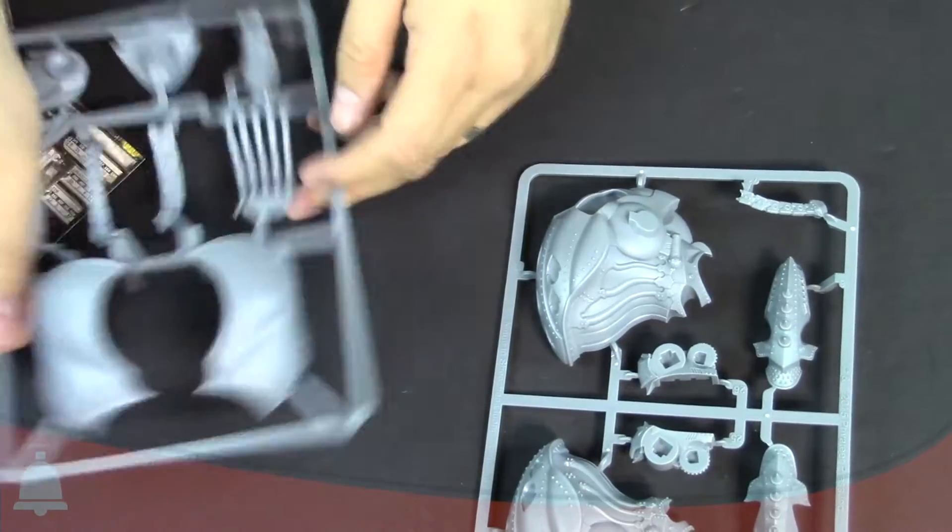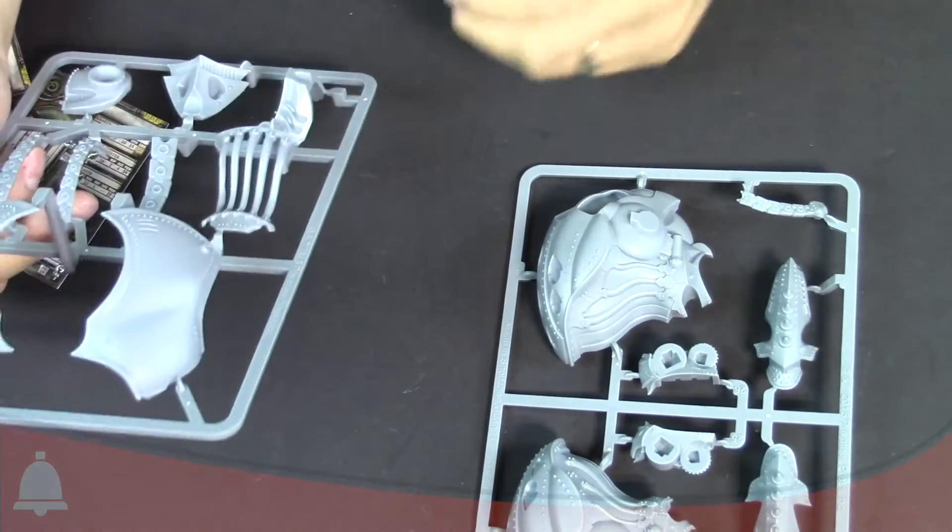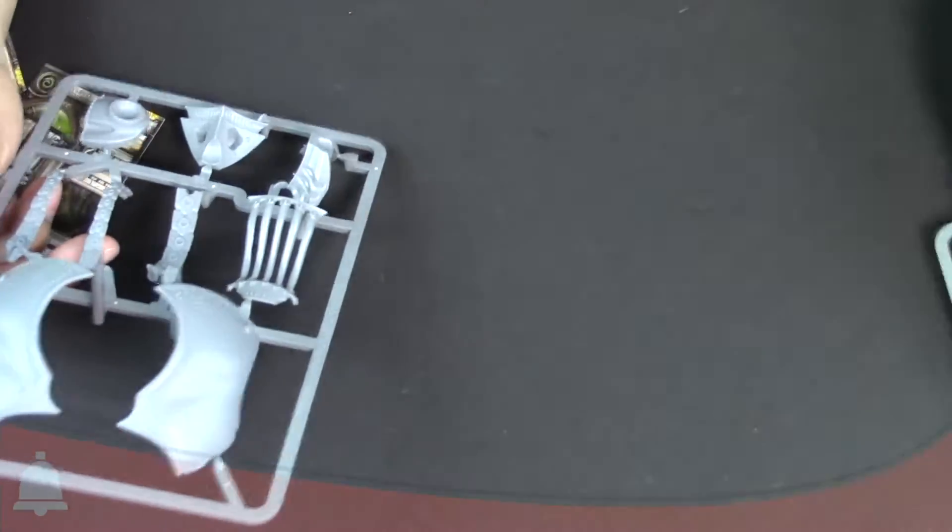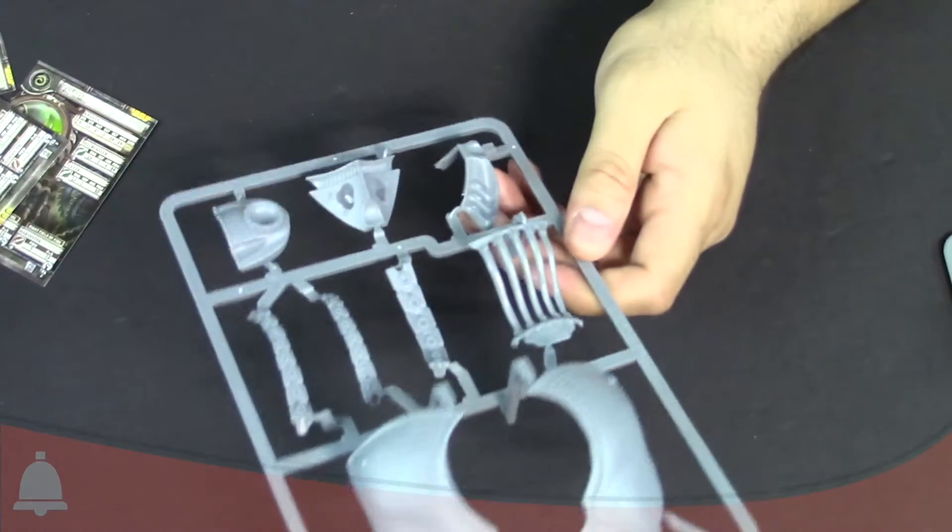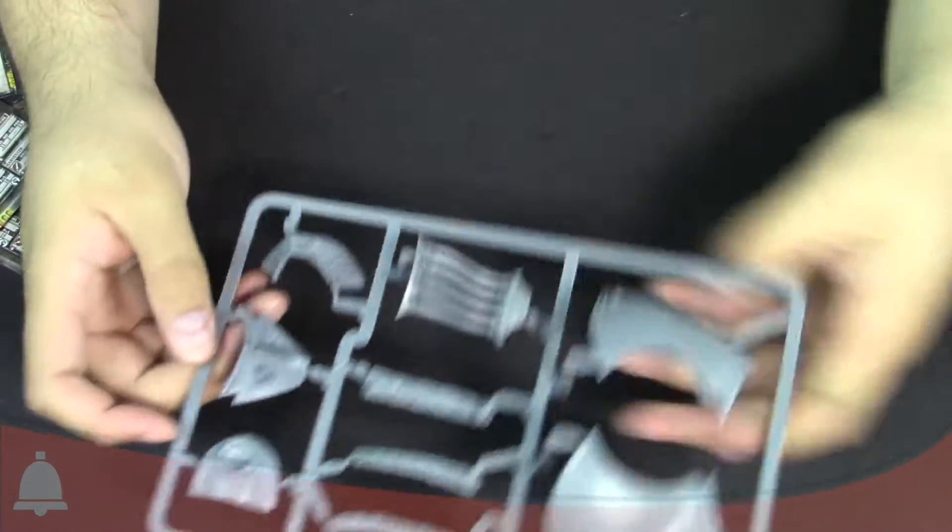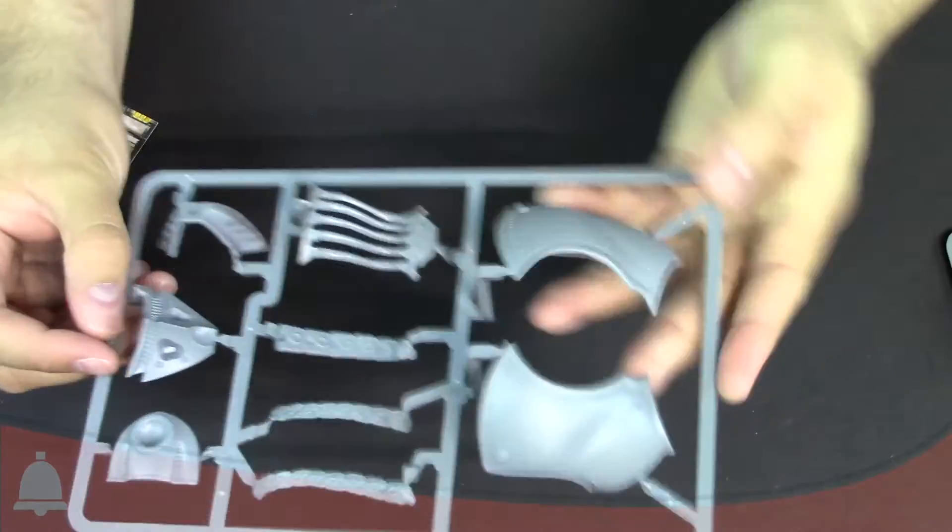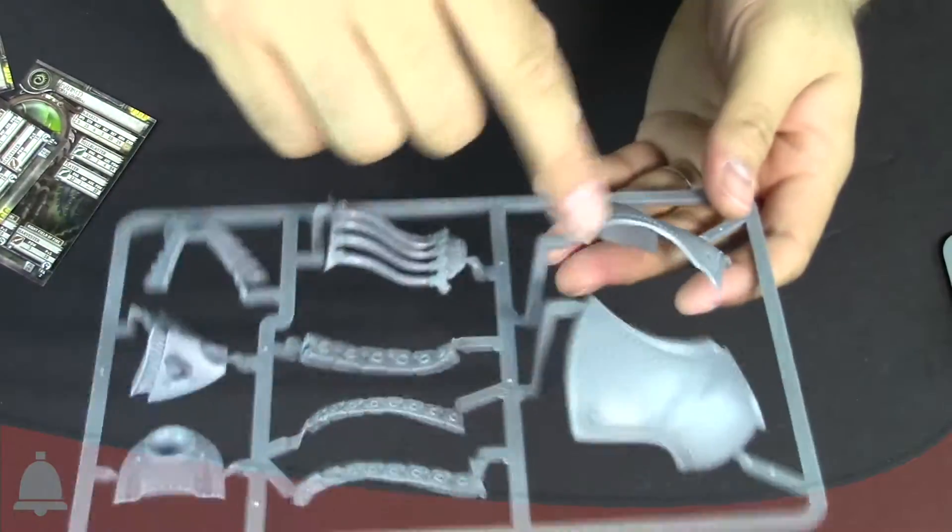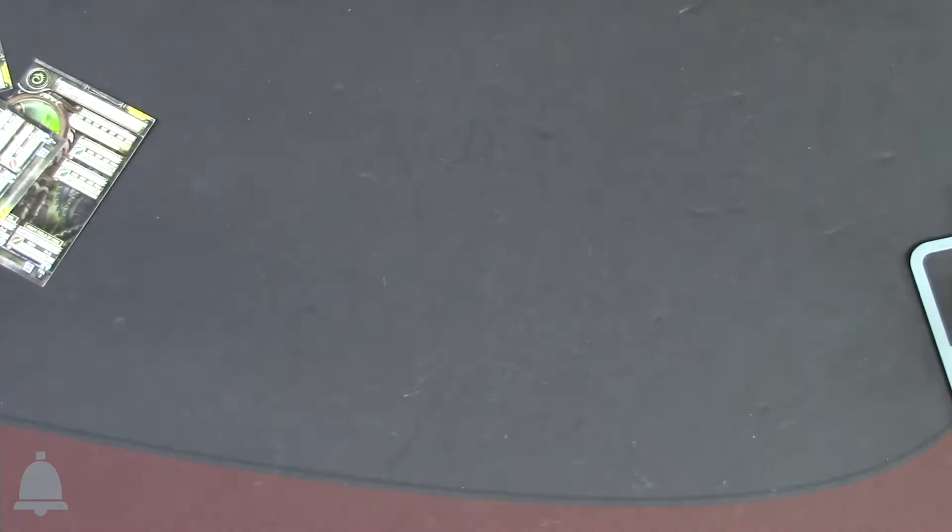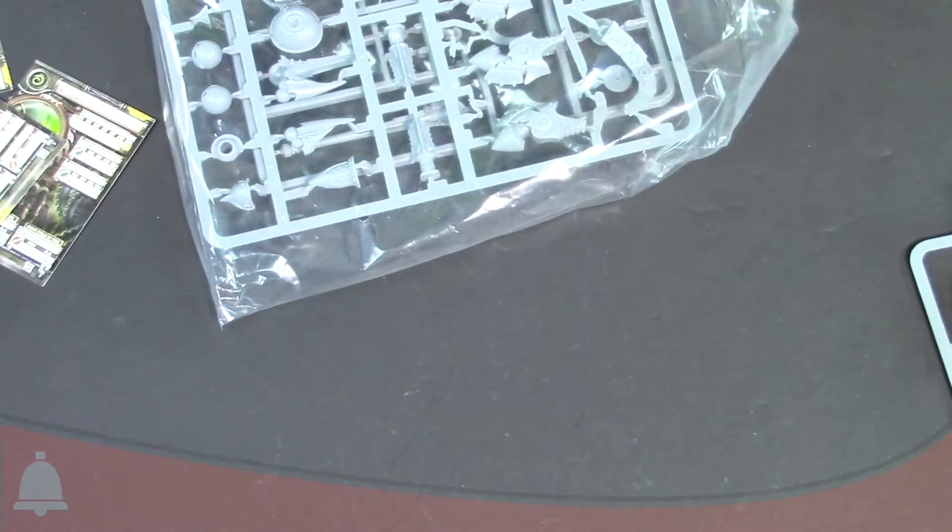So super hardcore, you can't just snap it apart if you dropped it like the old model would have shattered. This one will probably bounce. You may have some breakage in some other spots that weren't glued together because it's that tough. But great amount of detail. I love the little rivets, I always love rivets on the models. I don't know why, but it's just that small attention to detail I really appreciate it. So that's the chassis of the model.